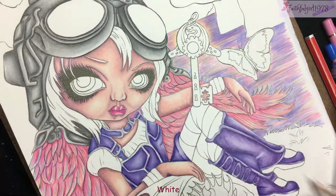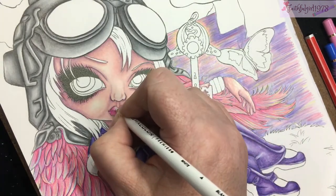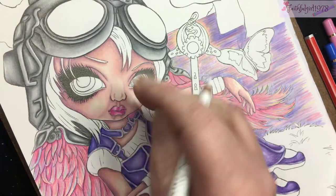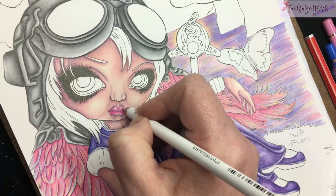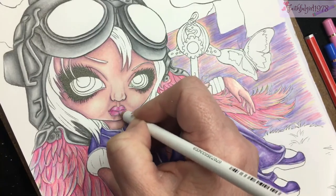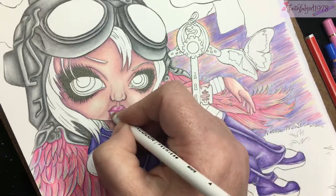So now I'm bringing in the white, and I'm just going to do those highlighted areas and over the top of the color of the lips as well. So it's really giving it a shiny effect. And I'll go back in with those colors again and just darken it up a little bit more.